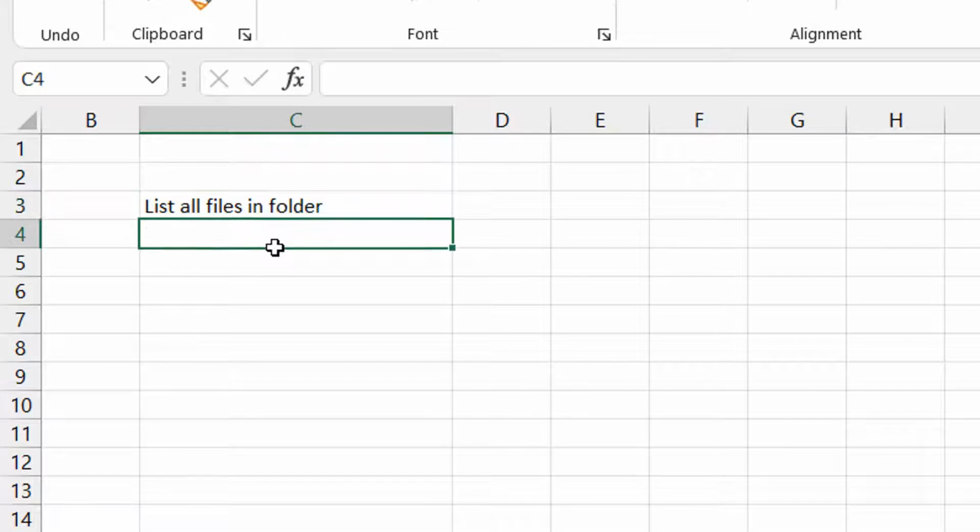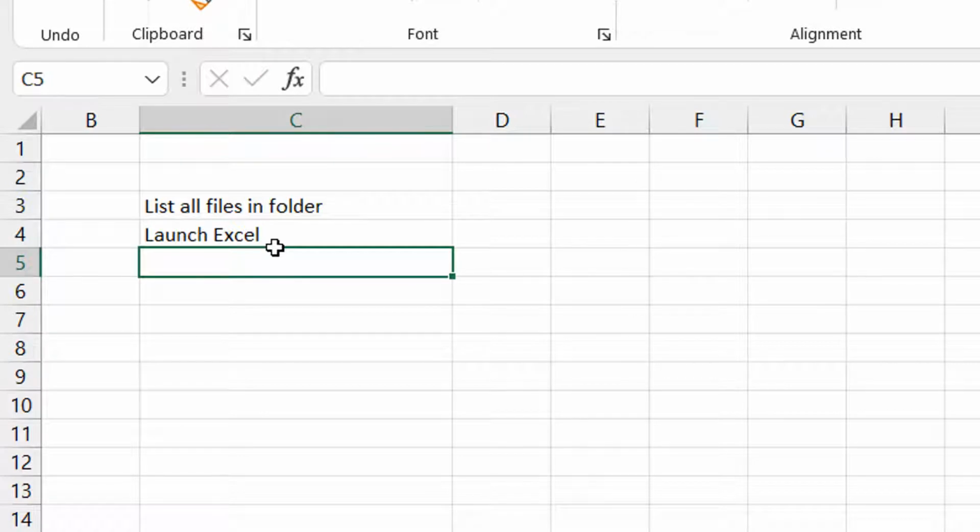So once you list all the files in folder, the next thing is you really need to start opening each of those files, right? To do the find and replace. But it's one of two things. Excel could be running. You want to attach to an instance that is running, or you want to open a new instance. So I could just say launch Excel so that I could do everything on that instance I launch and close it and not interfere with whatever else is going on. So I launch Excel. Now, once I launch Excel, I would open, of course, the file. So I would open, sorry, I need to now kind of loop through the files, right?